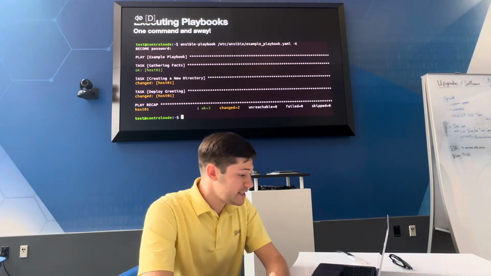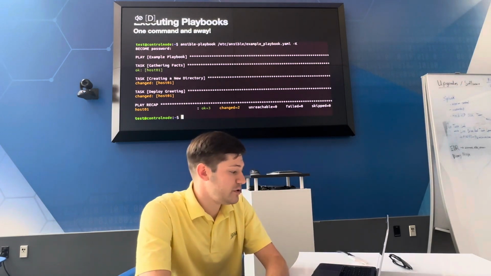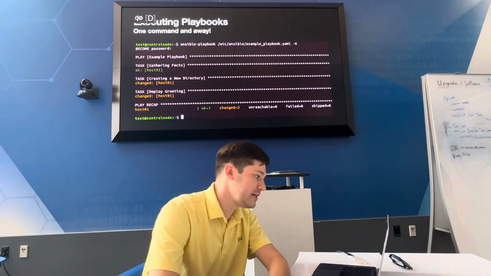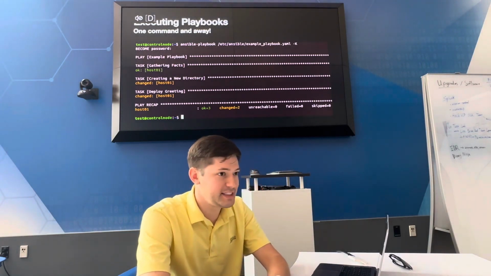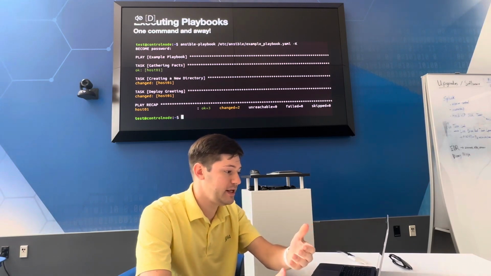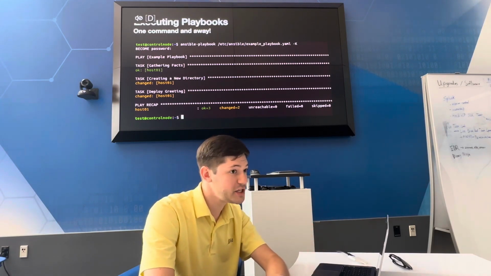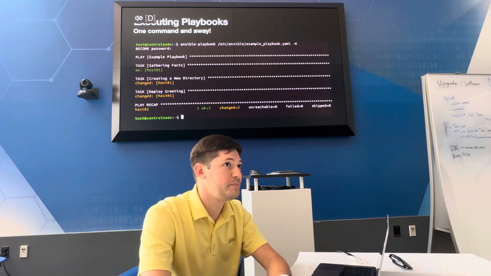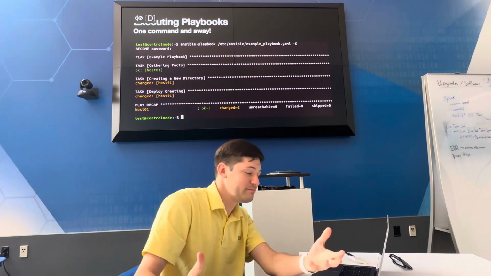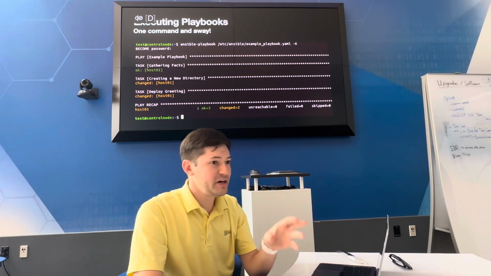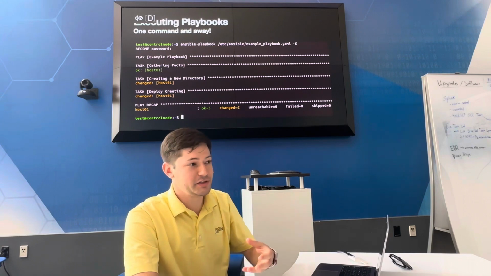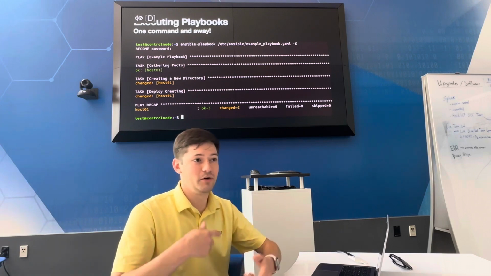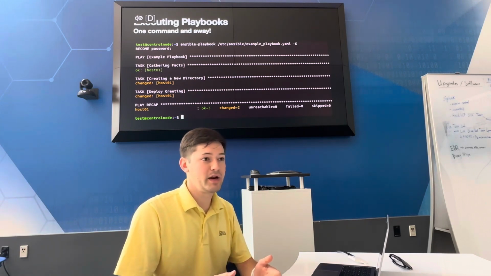So the example we have here, we're running a playbook, becomes root, then modifies the message of the day to say hello. Now, you'll notice it says changed. That's the status of each module when it finishes. Did we actually change anything, or did the configuration check out okay? Ansible's really cool in that it's idempotent. If the configuration on the remote target matches what the playbook has already declared, it just doesn't change anything. So you can rerun these playbooks over and over without worrying about breaking anything.